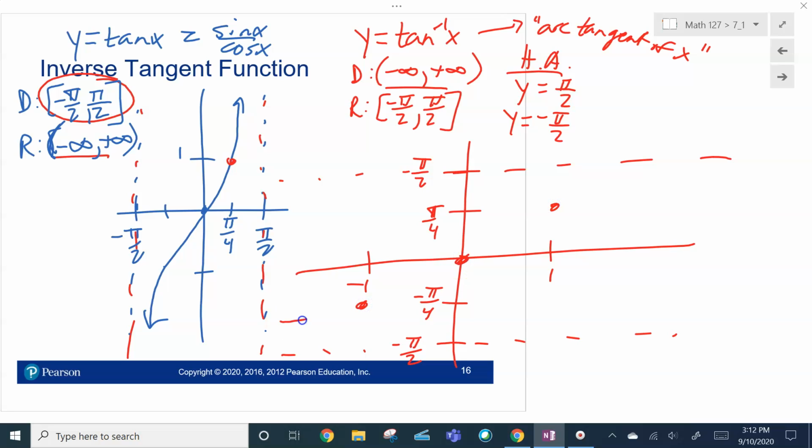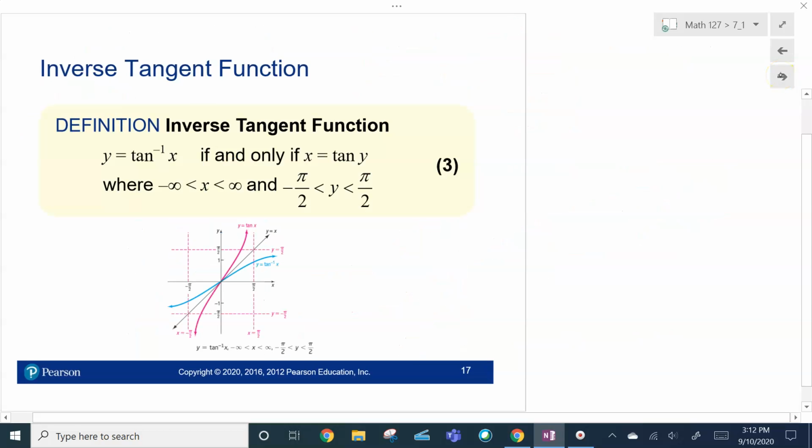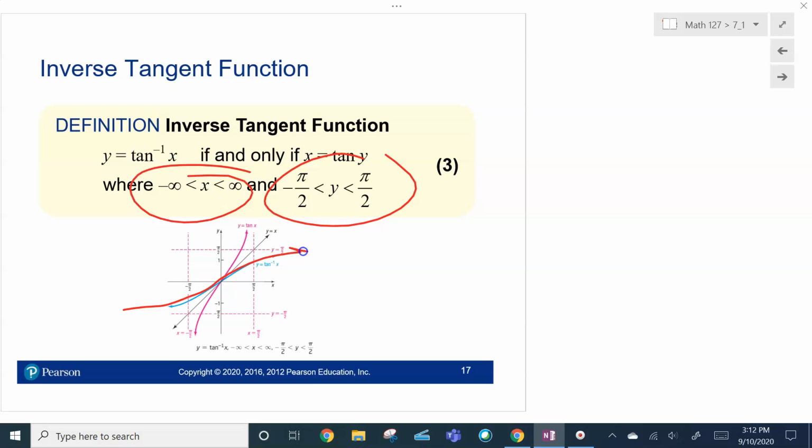And anyways, you could flip-flop all those points, and this is what you're going to see as the arctangent. So y equaling the arctangent of x. So if this is f, this is f inverse. Okay, that's its inverse. So your domain is all reals, your range is from negative pi halves to pi halves. You can see it there in blue, right? There's your arctangent there.